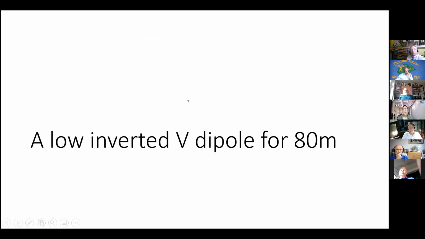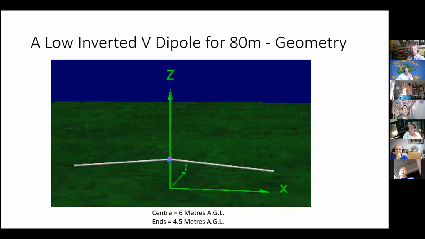So if we take it close to the ground, my antenna at home, the ends are about 4.5 meters up. The middle is on a telescopic mast that goes up to 6 meters. So there's our model. 2 wires, actually, for reasons to do with how NEC works, and a third minimally short wire in the middle that contains the feed point. And the 2 ends are bent down so that the ends are 4.5 meters off the ground.